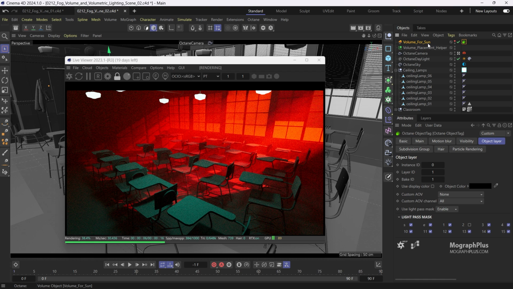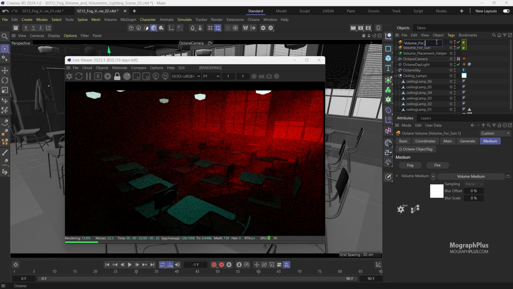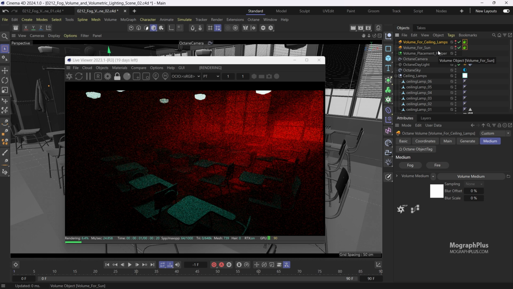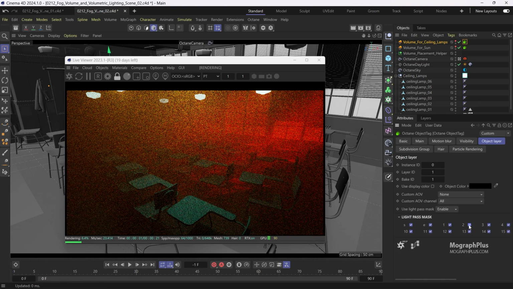Now let's duplicate the volume and rename it to volume for ceiling lamps. And in its Octane object tag, enable light ID 2 for it so it interacts with the ceiling lamps.